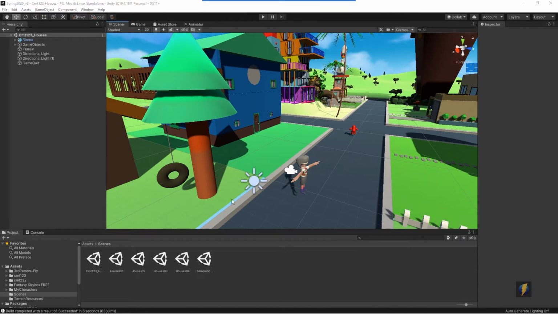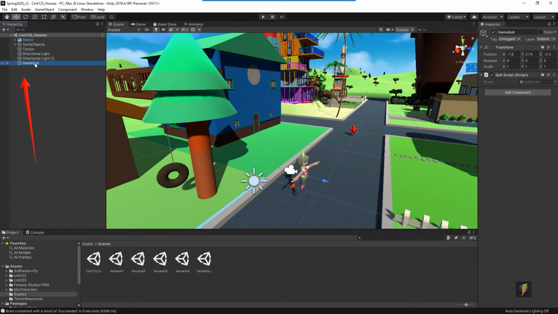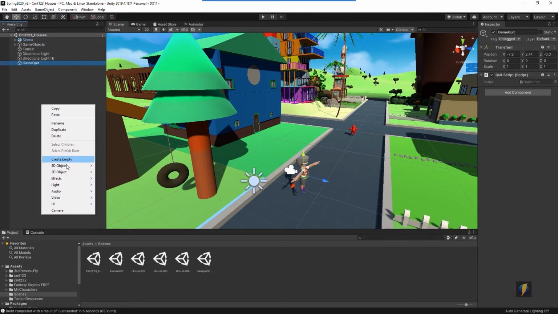I'll just very quickly show you what I did to make escaping out of it very easy. What I did was create this game node that I just called Game Quit. It's nothing more than an empty object, Create Empty.